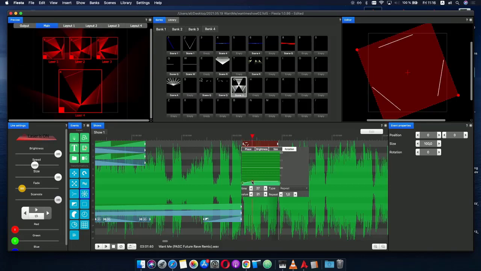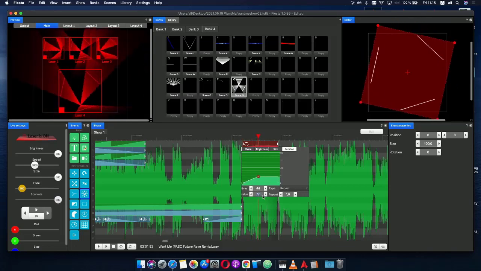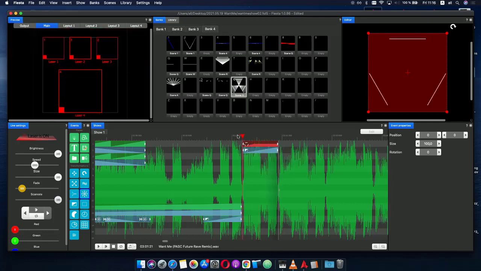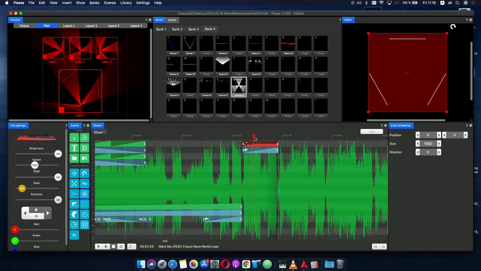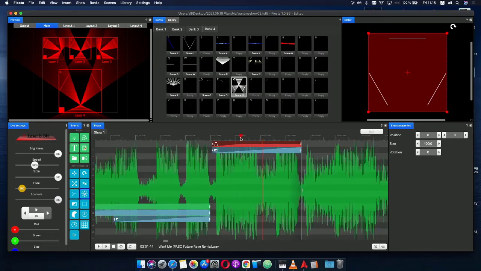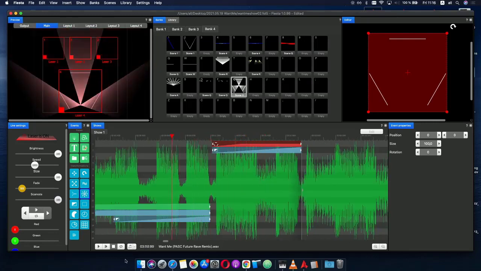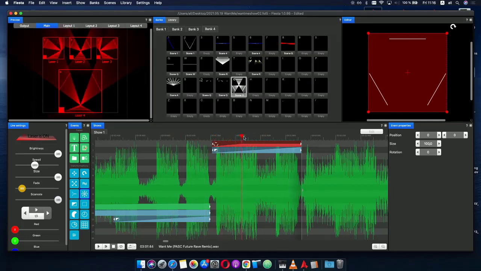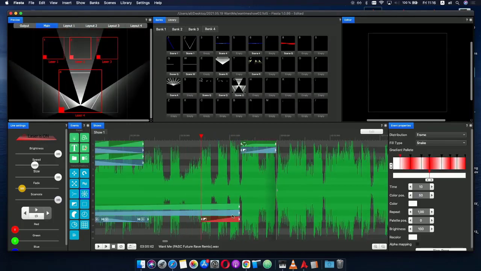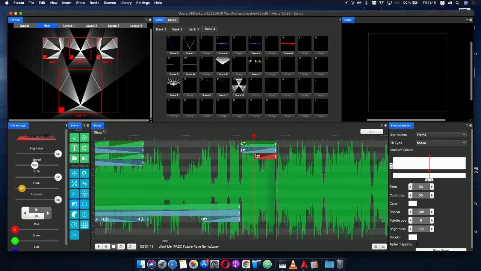And I think for the dance sequences, the rotational scenes are great. Thanks to the timeline, the scenes don't have to be periodic. I can mix, for example, the rotation and maybe something else, like changing the color.